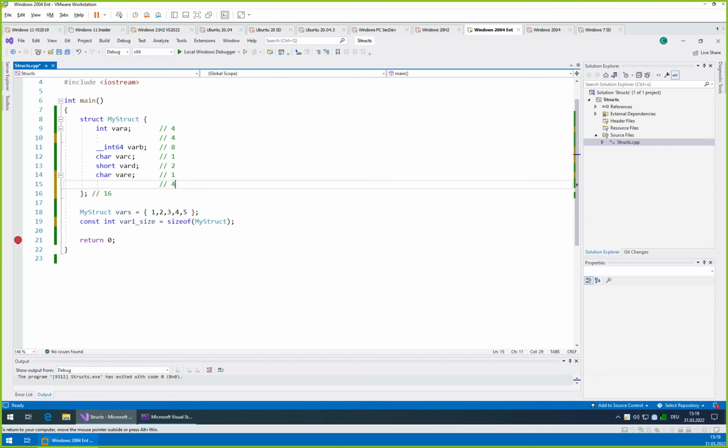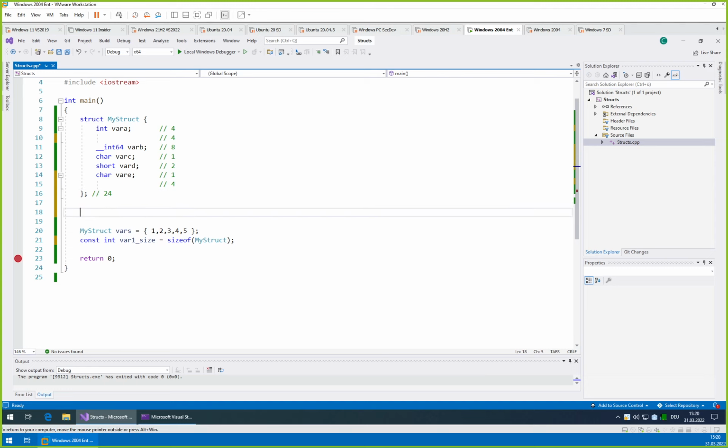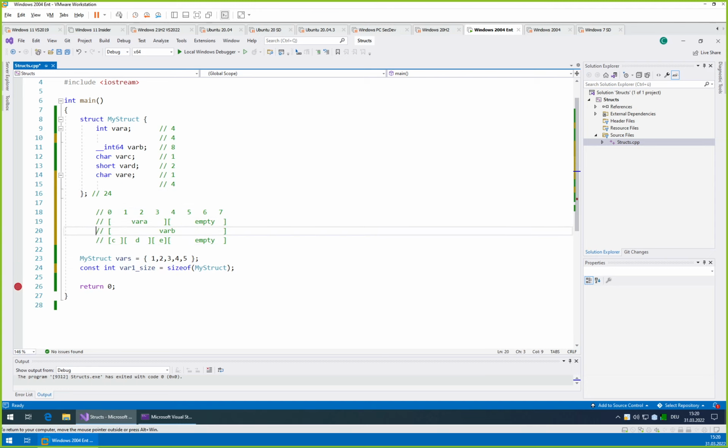But in principle, if we try to write that down, in reality this is 24, and it would look kind of like this. So we have the different bytes of our structure, from 0 to 7 for the 64-bit alignment, and you see where the compiler always added empty space.